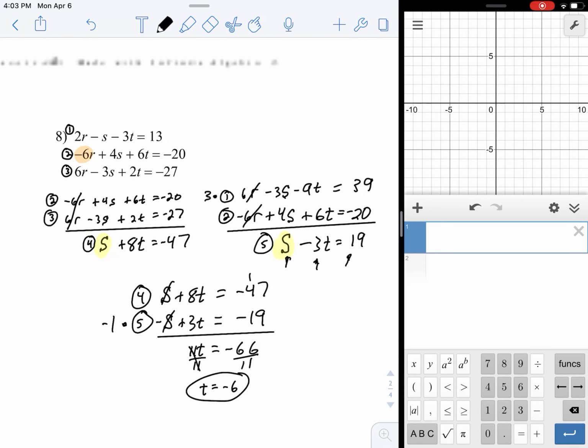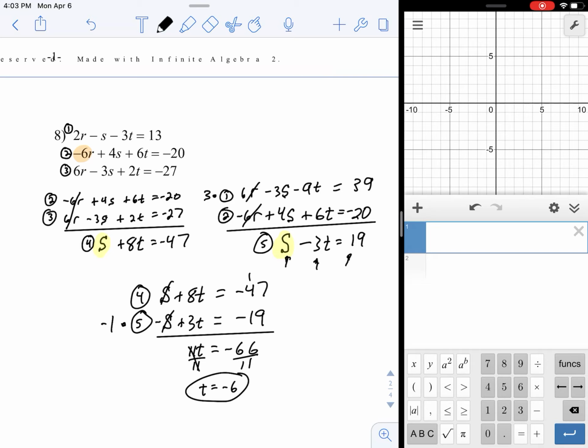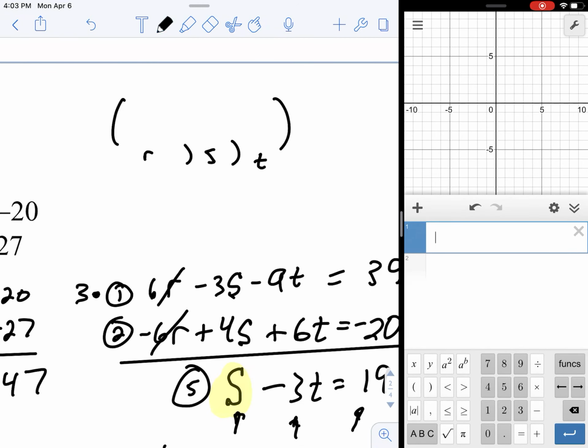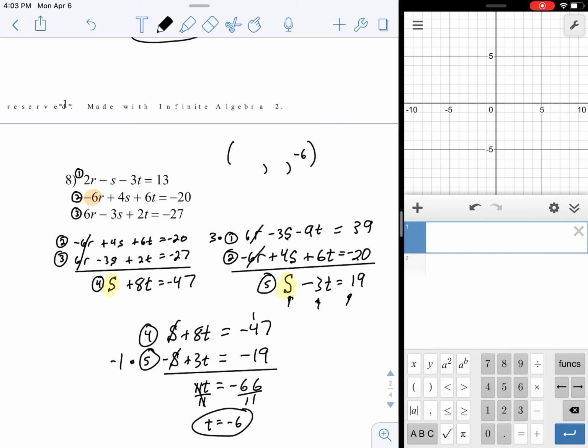3 variables in 3 equations means our answer is going to be an ordered triplet. There's going to be an r, a s, and a t value, and we just figured out that the t value is -6. Although I'm going to try to write that a little more clear. -6. And honestly, I don't like those little variables down there. Just know that when you write your 3 numbers, they go in alphabetical order. So RST is alphabetical order. T then is going to go here in the last spot. Okay, so we're 1/3 of the way done.